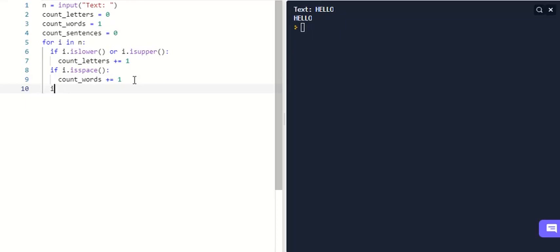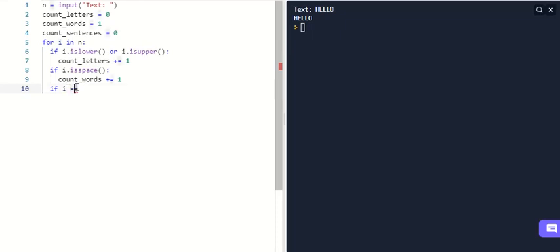And lastly, we're counting the number of sentences. In this case, we can count the number of punctuation marks, which helps us determine the number of sentences. So we're not going to be using isPunct, but rather i == ".". We have this character up here, and we use equals equals.